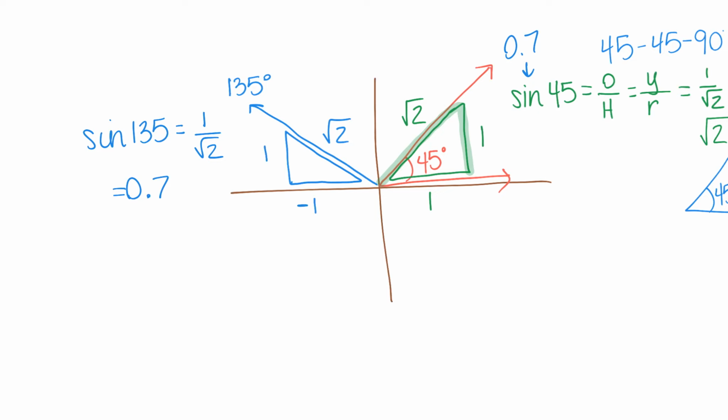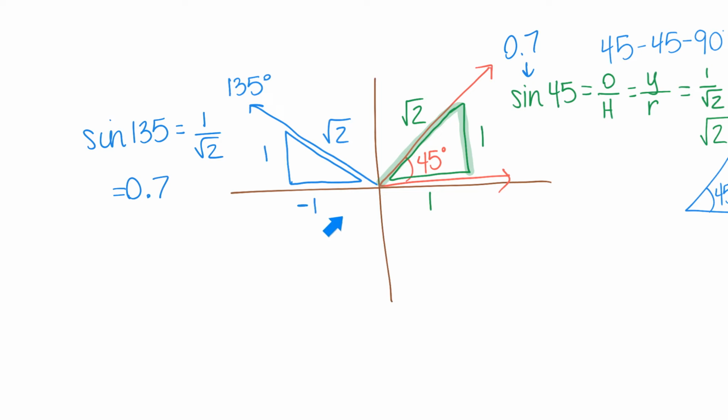Now, take 1 divided by root 2. Put that in your calculator. Tell me what you get. Oh, I bet you got 0.7. They're all the same. And the reason they're the same is because of this reference angle that is shared, and because of the ratio, any triangle you draw underneath that angle will all have the same sides.